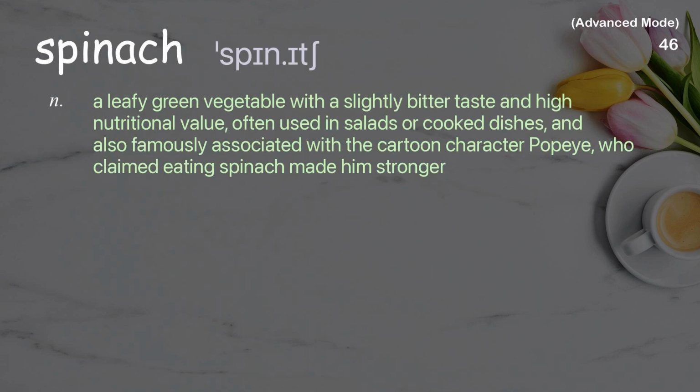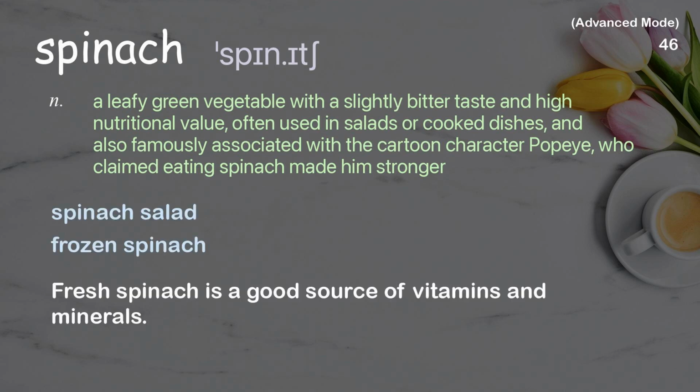Spinach. A leafy green vegetable with a slightly bitter taste and high nutritional value, often used in salads or cooked dishes, and also famously associated with the cartoon character Popeye, who claimed eating spinach made him stronger. Examples: Spinach salad, frozen spinach. Fresh spinach is a good source of vitamins and minerals.